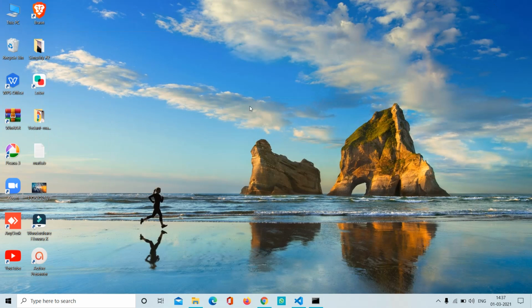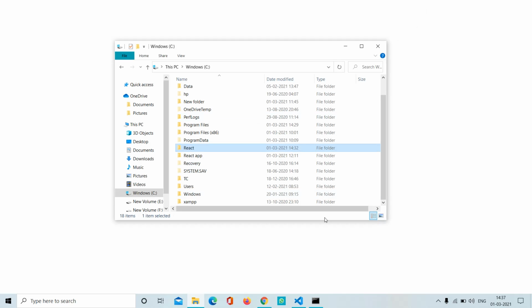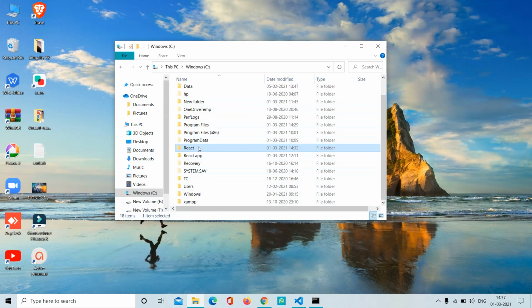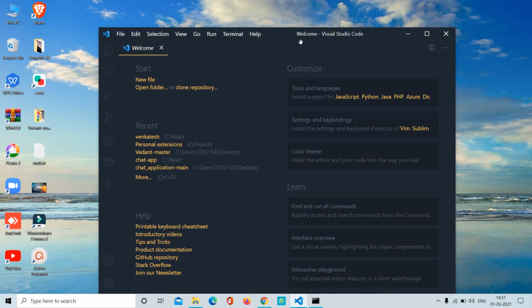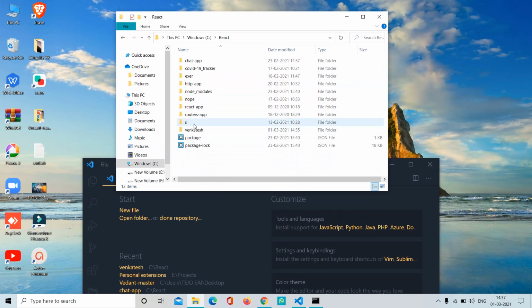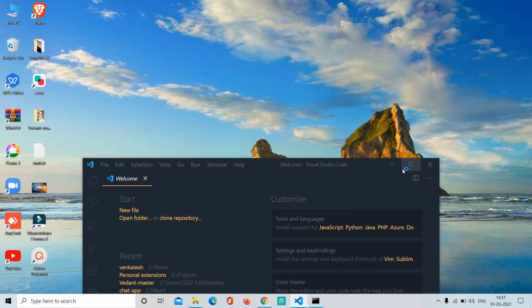In the meanwhile, we can go to that folder. And let's open it in our VS Code editor. I'm using VS Code. You can use any editor.